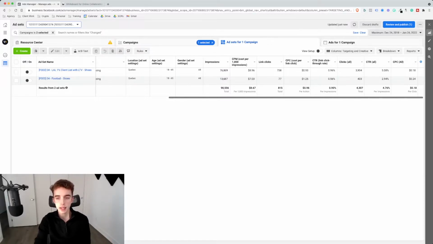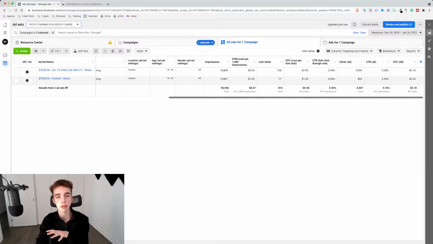So from everything said so far, the first thing you're going to want to take a look at is your cost per click. Is your cost per click good? Is that within KPI? Most of the time you'll want to keep that around $1. That's just a general baseline for any type of brand. Anything around $1 is going to be a healthy cost per click. Sometimes it's going to be a little higher, 1.25, 1.5, even up to $2, but you really want to keep it as low as possible.